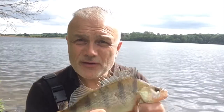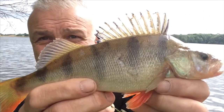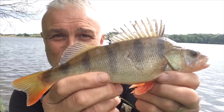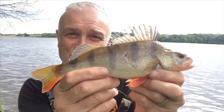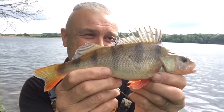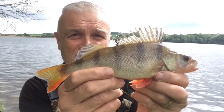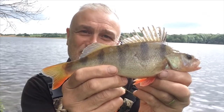That was a great fight. For a few minutes I thought to myself that's a pike - indeed it was, but it had taken this perch that I caught. You can just about make out where the pike had caught hold of the fish. The perch put its dorsal fin up to ward off the pike, but it didn't work. However, the pike did let go of this particular fish right by the edge.